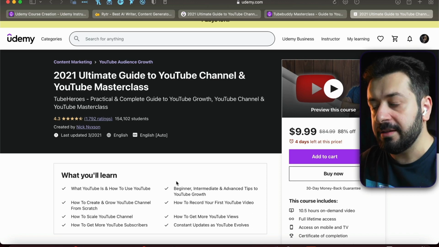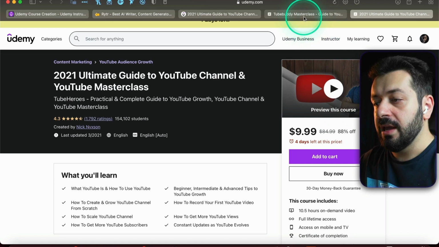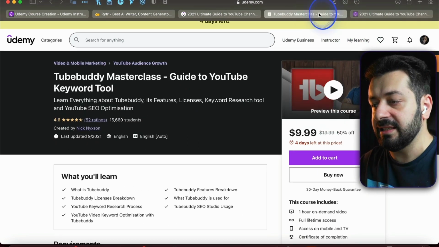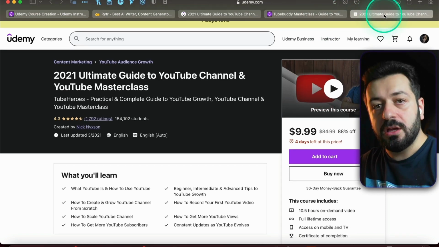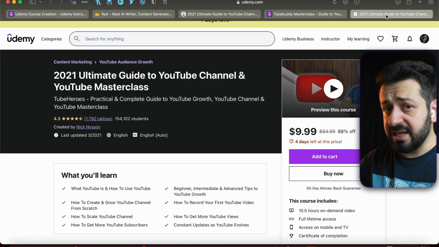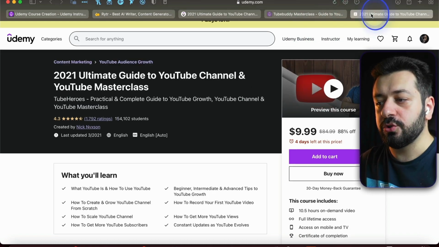They go to this landing page, and what they see is the preview course button right here. As you can see, this is the second course right here, and these buttons are exactly the same. There is nothing different between those two. Do you know what's the difference between them? One does have the promotional video, the other one does not. And can you guess which one does?